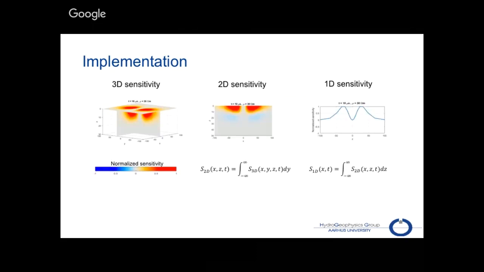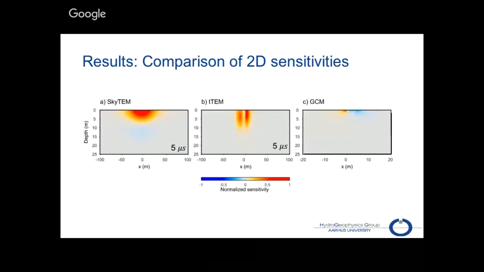So we looked at some sensitivity studies. These would resonate with what you showed yesterday. These are just sensitivity functions for, I think this is a TEM system, but this was actually just conceptual. But what I wanted to show is this one, where we compared. One of the ideas here is that we want a smaller lateral footprint. This was one of the arguments for not doing SkyTEM here, that is smaller than what you can get with SkyTEM. So these are sensitivity functions of a SkyTEM system at 5 microseconds.